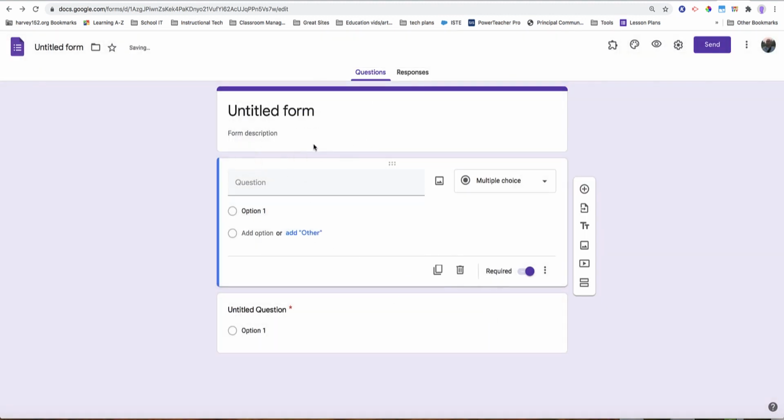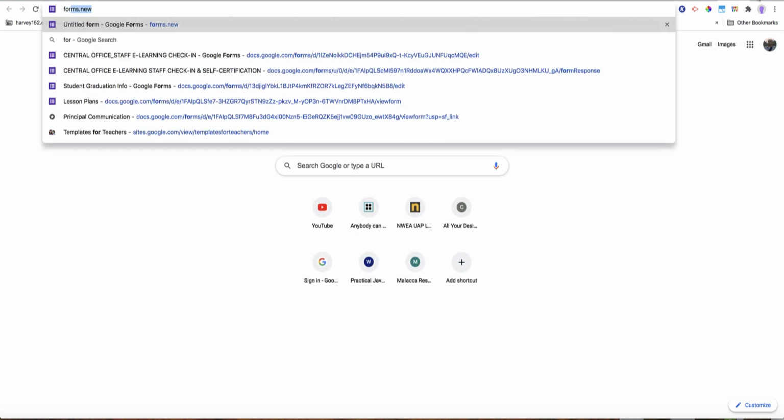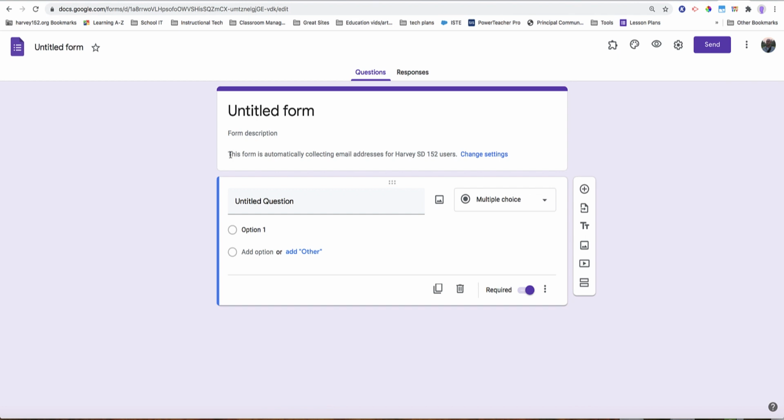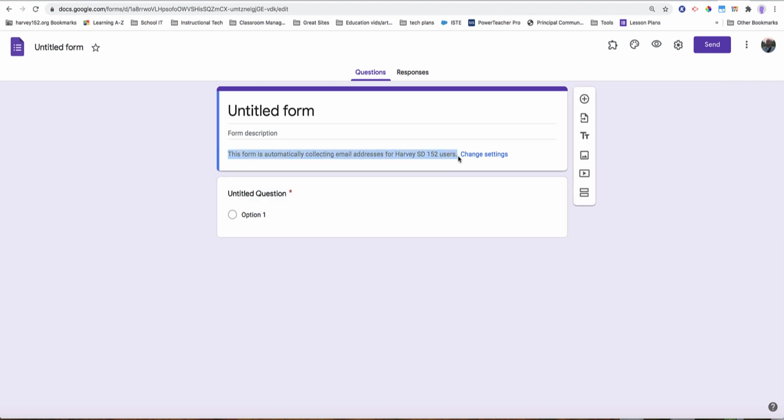So you'll see that that little statement about collecting email addresses went away here. But if I were to create yet another form, you can see that the default behavior puts that back on, right? So I still have control if I want to turn it off in certain situations, but it makes sense to have that on for the default, and same for the required question.